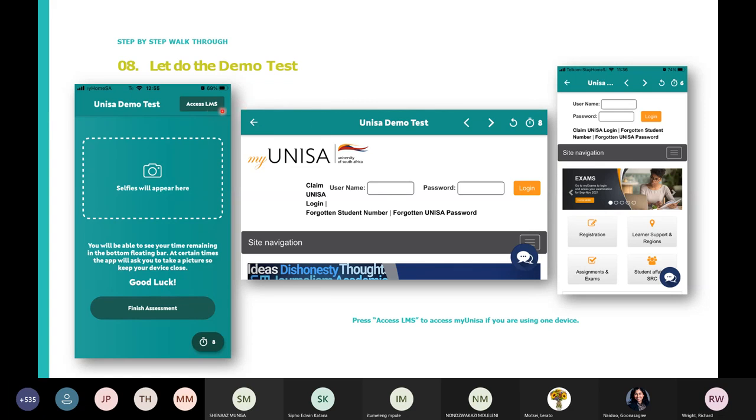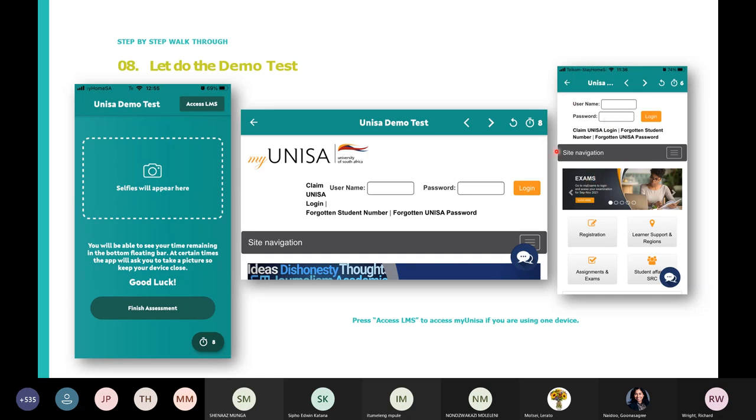So you can access the learning management system MyUnisa, but remember, we're not writing the exams on MyUnisa. Usually this top bar over here will have a link to the exam portal. So it's either the first or the second banner that will display. You can just click on there and it will take you to the exam portal where you can log in to access your exam.